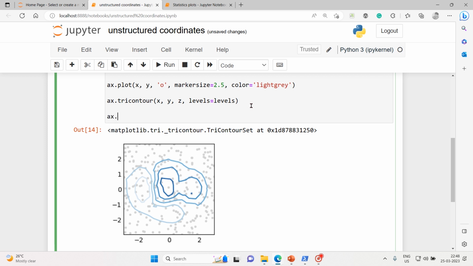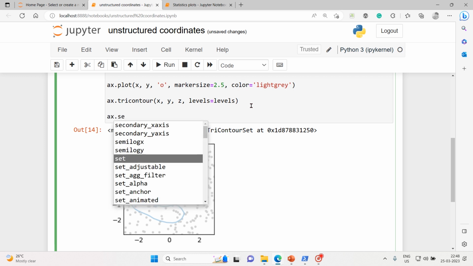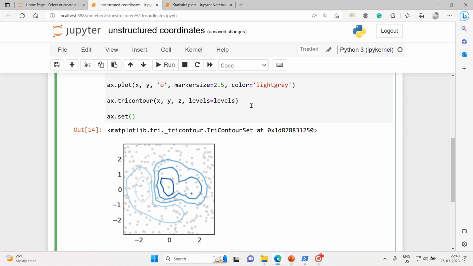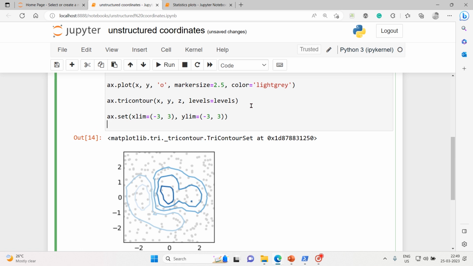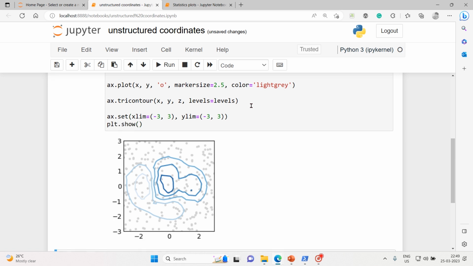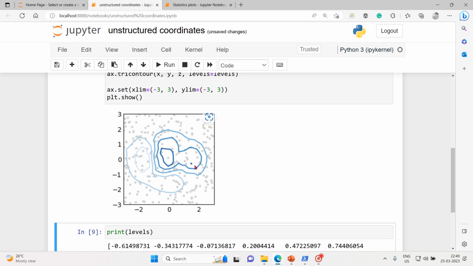So ax dot set x limit minus 3 comma 3, comma y limit minus 3 comma 3. That's more than enough. Now let me go for the plt dot show method and execute, and all done, all set.